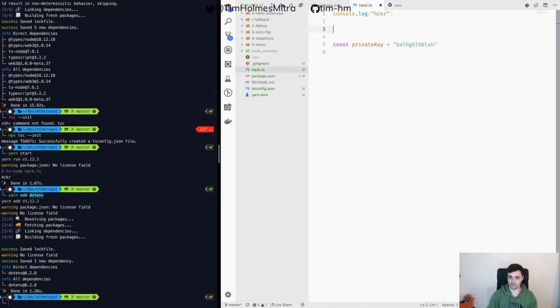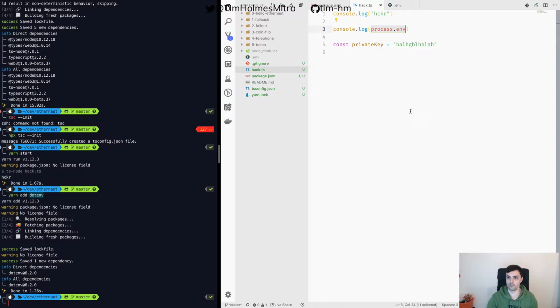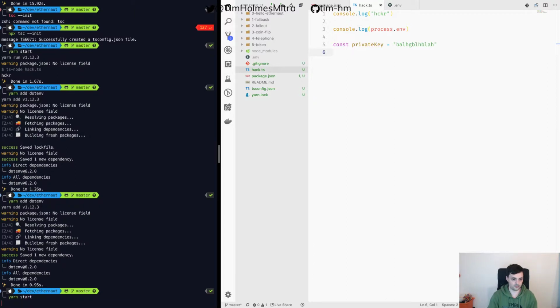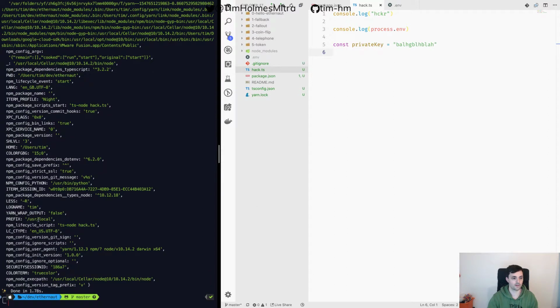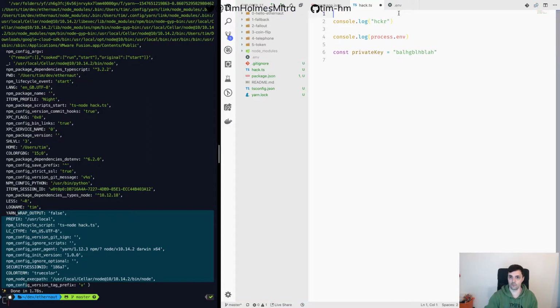So essentially what I want to be able to do is something like this: console.log process.env. That's going to print out what's in my process environment. Oh, that's not what I wanted to do. So yarn start. Okay, you can see these are all the environment variables I have, but I don't see those two I've just defined. There are two different ways to read them in with that .env file. You can go const dotenv equals, actually we're in node, so I'll do import dotenv from dotenv, then dotenv.config.